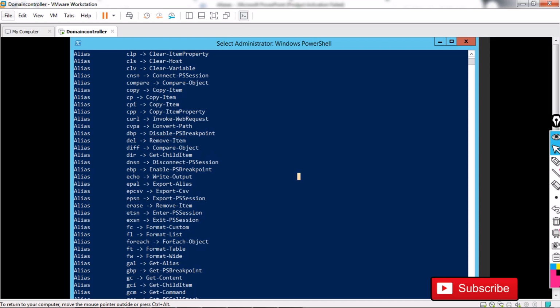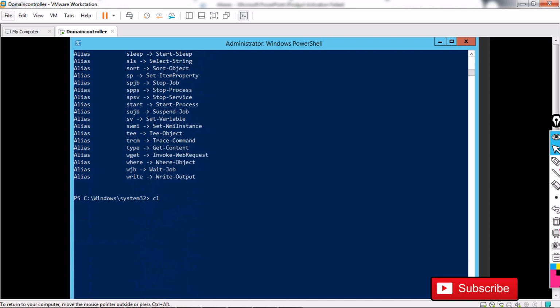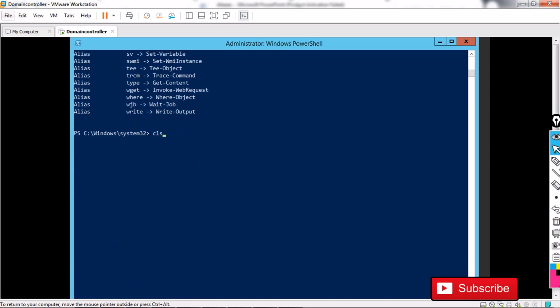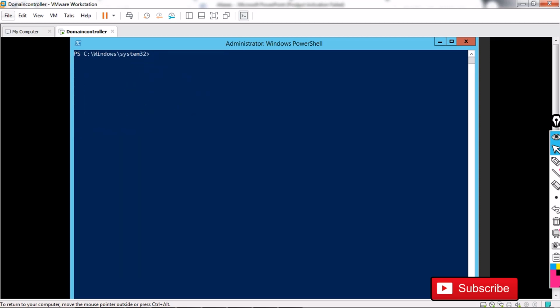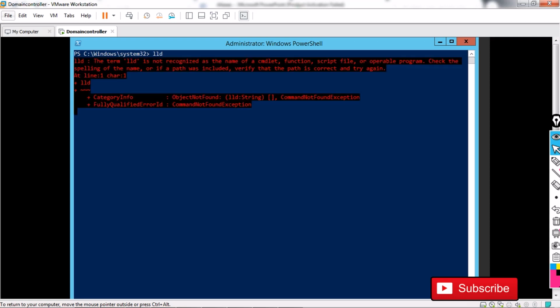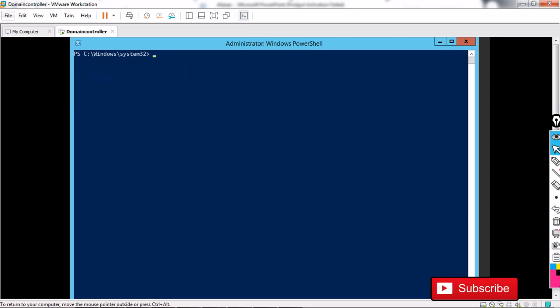So let's go ahead and see what is going to happen. When I run CLS in PowerShell, technically it is running something called Clear-Host in the background, and I get the same set of output on my console. Clear-Host is designed to clear everything on my console. So again, if I run CLS, I get the same output.